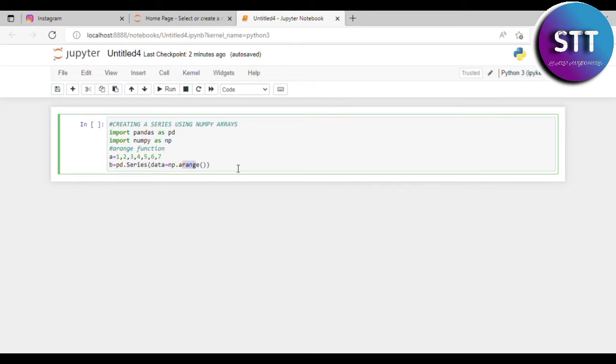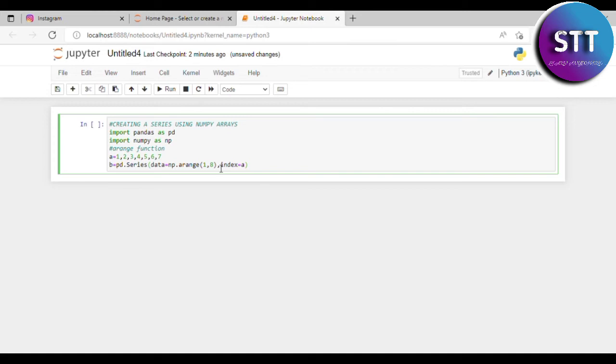It is just like the range function you have already studied. Here I am taking from 1 to 8. As you know, in a list and arange the last element is skipped, and the indexes are what we have created as a.